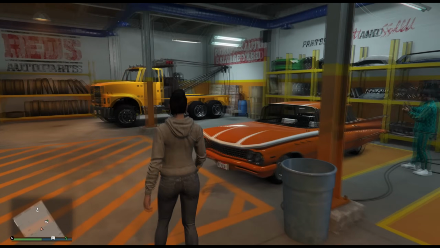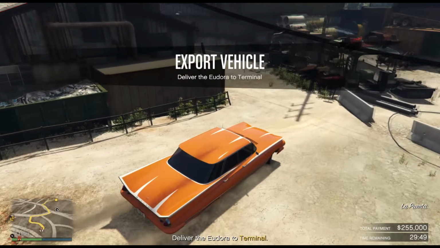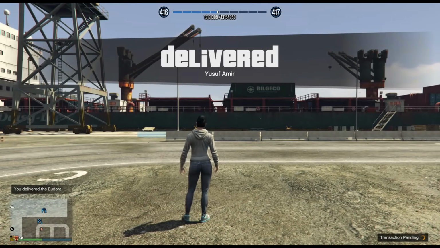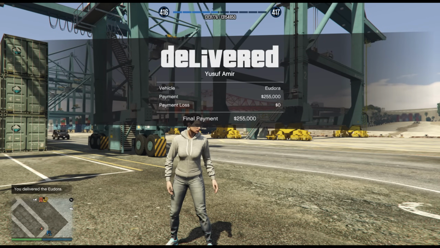But wait, it gets better. We're going back to my salvage yard. I have the orange ice cream cone car. This one here, $255,000. Literally the same exact mission. What is that? 28 minutes left on the clock. You just love to see it. $255,000 in the pocket right there. A tremendous amount of money we just made. But wait, we can make ourselves even more money. The most money you're gonna make is right here.